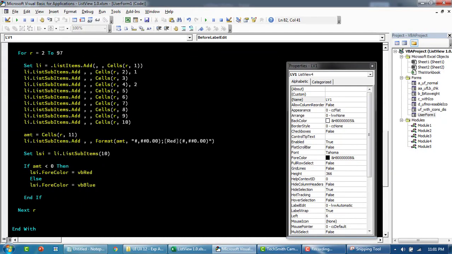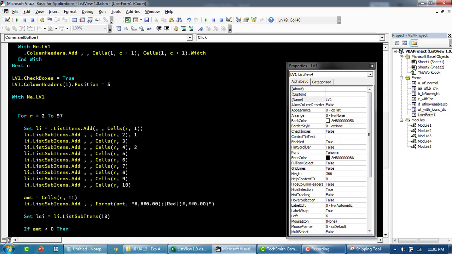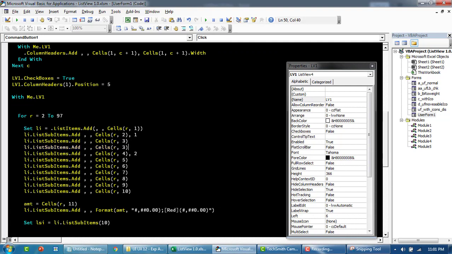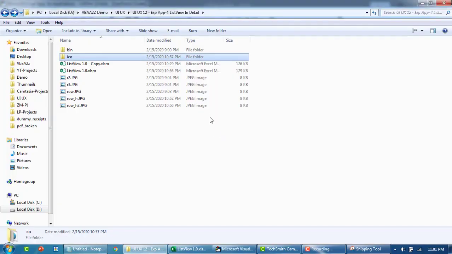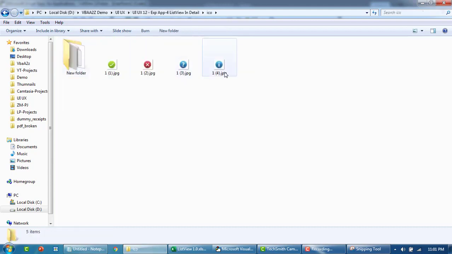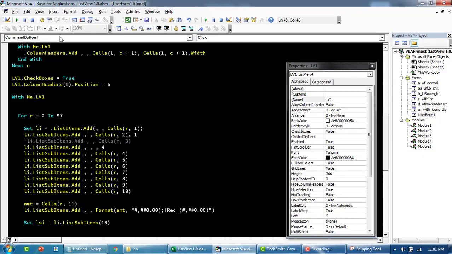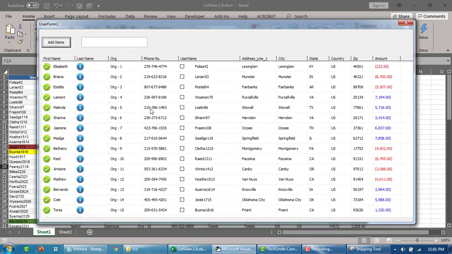Okay, so this one again is very simple. Let's say that for the third column we want to just assign an icon, not the text. So you can simply get rid of the text parameter here. The text portion, I'm just going to remove it, and then here I'm going to say, for example, our fourth icon is this. I'm going to load this.